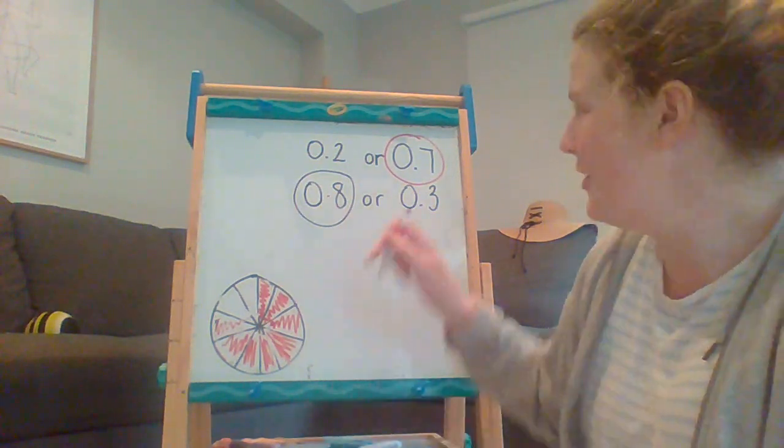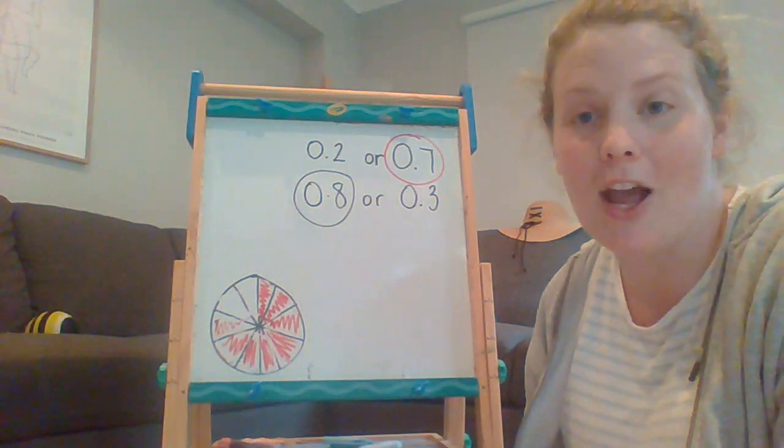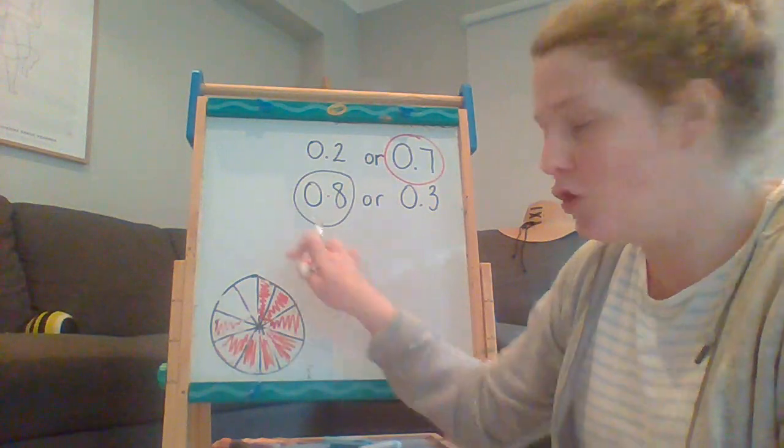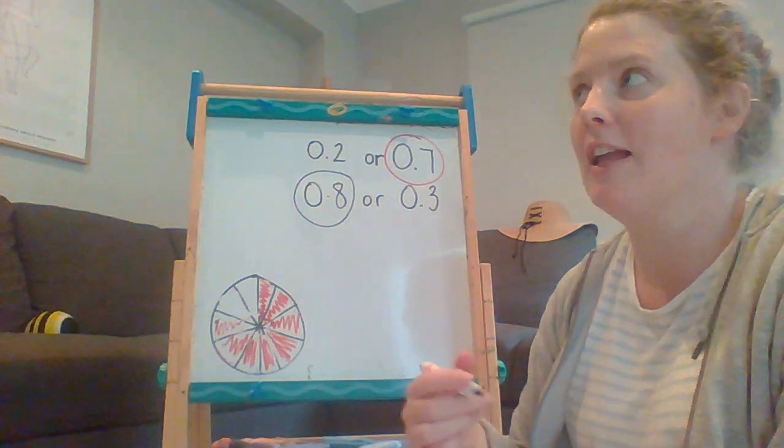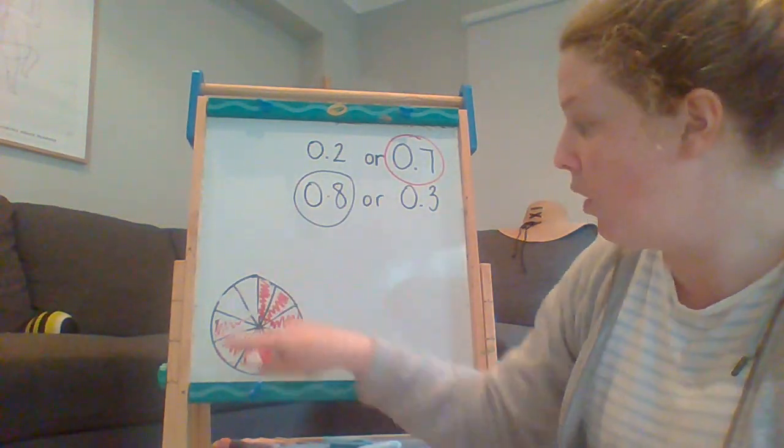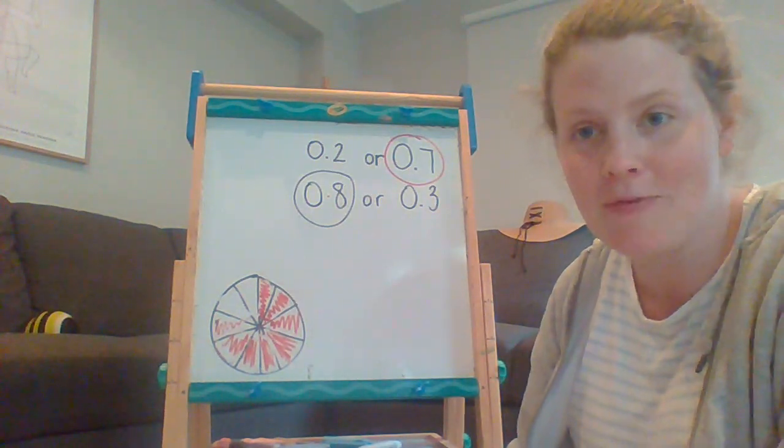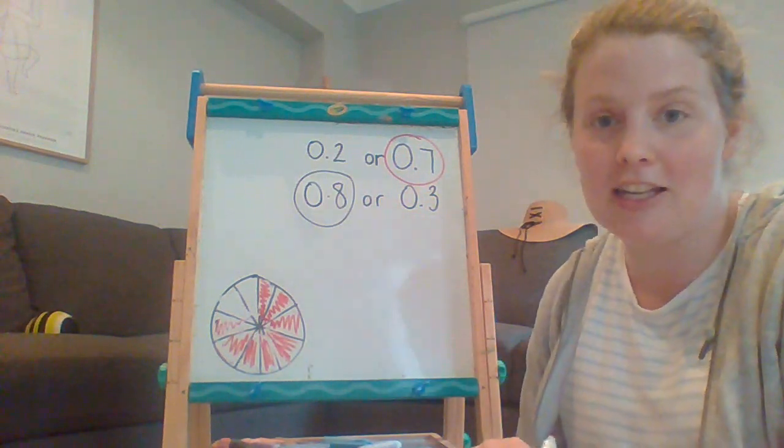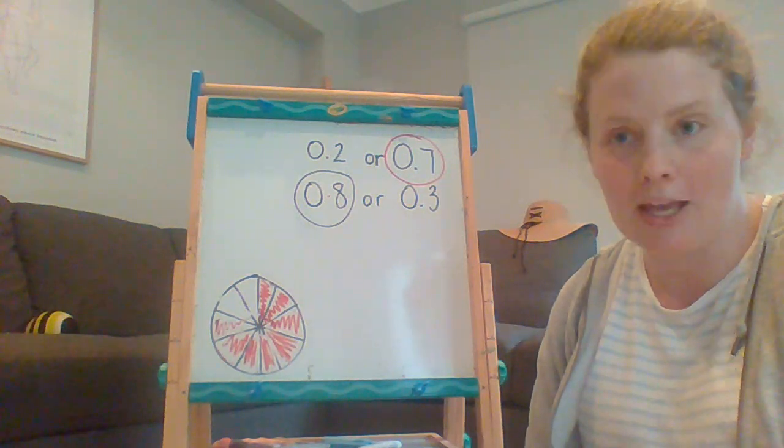What you're going to do now, you're going to have these sorts of numbers here, and you've got to work out which one is the biggest. If you get stuck, use your pie to help you and see which one you would color more of. And if you color more of the pie, then the number is bigger. Okay? So you're going to have a list of numbers on the next slide like this, and I would like you to highlight which number is bigger.